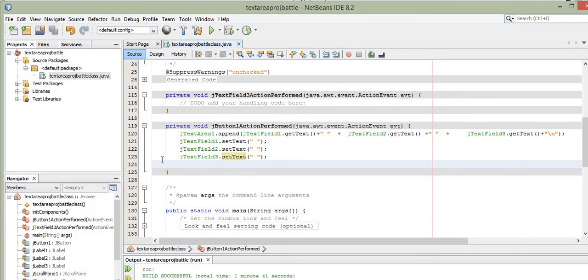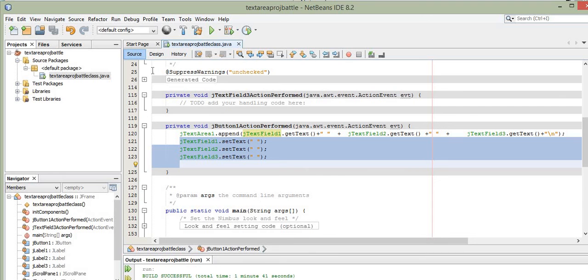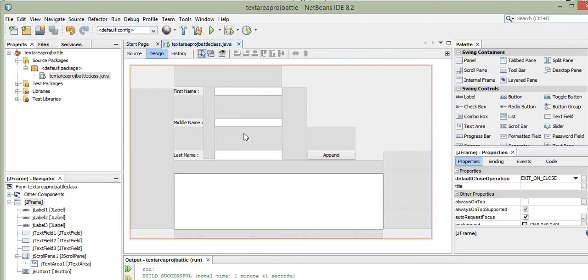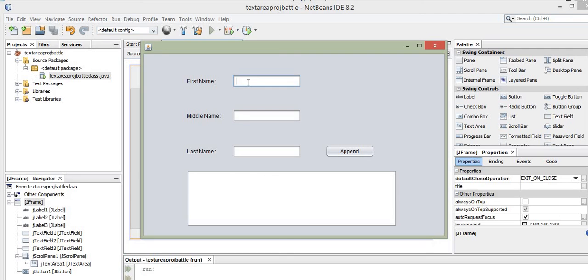Now on making these entries, what will happen is that as soon as the entries from these text fields get stored onto this text area control, these entries will disappear automatically. So let's see whether it happens or not. Click on run again, and on run project, first name, let's say is Jane, middle name S, and the last name Austin.